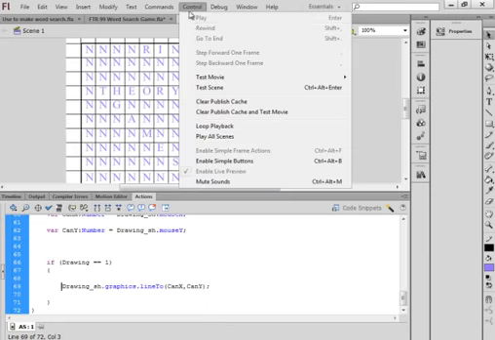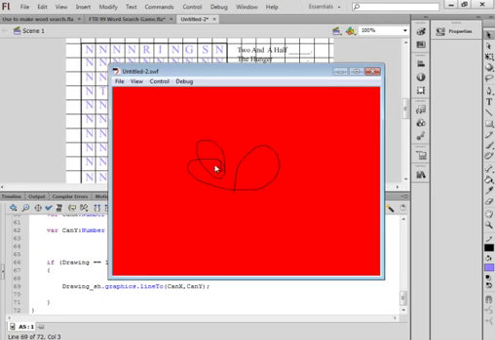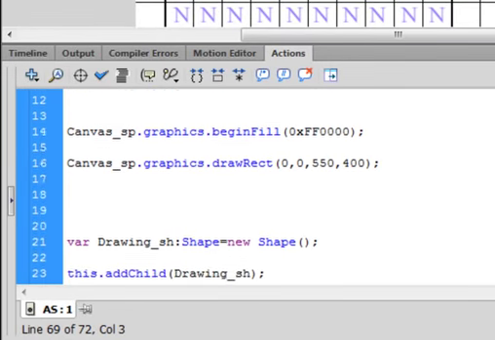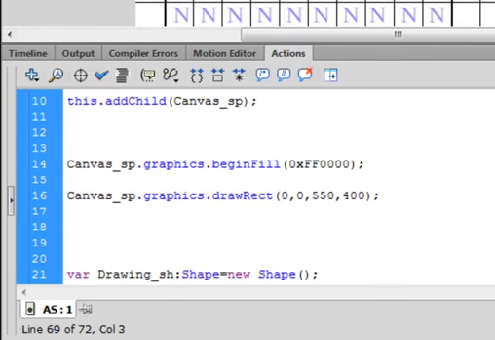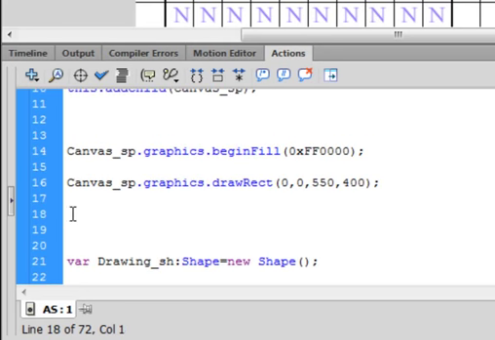So now if I tested this out right now, I can draw and it's black, but I can't see anything. So we've got to go back up here where the canvas is built, right here. Just come down, down, down, right here where this canvas is built, and canvas_SP period alpha equals 0 semicolon.